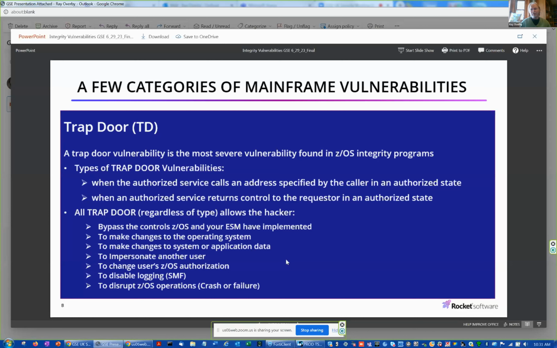And the ability to pass an address to something and have an SVC branch to it basically means that as a Key 8 problem state program, I can pass an address, invoke an SVC or PC routine. And it doesn't really matter if the SVC or PC routine, quote, works for whatever its original intention was. It just has to execute the, quote, vulnerable code path.